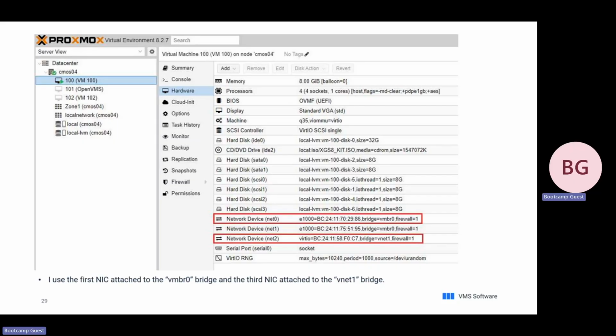And here you see also, at the bottom, I also configured a real-time RNG device, which is a random number generator device, which is available. And this device wouldn't exist on VirtualBox, for example. So this also helped me to do a lot of development on a local system back home.